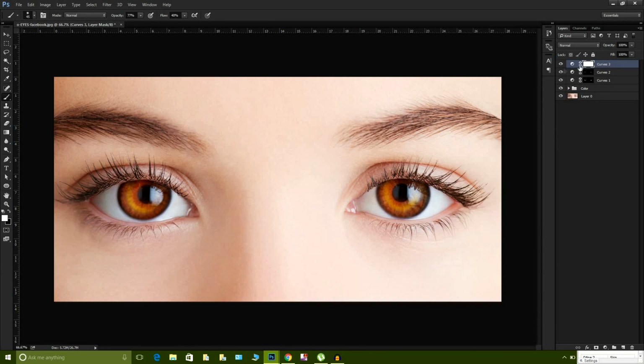What a great layer curves is. I am a big fan of curves. Okay, so this is the final result. So you can see that this is our final result. To show you a bit of before and after. Okay, so this was before, this is after. Before and after. So you can see how much drama is created in here.